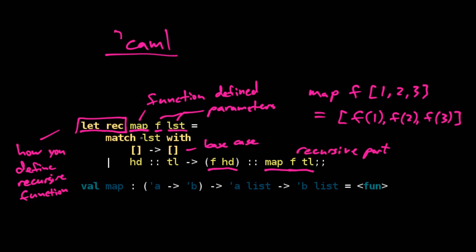So here's a recursive definition of map. What's this down here? So this down here is not part of the program. This is part of what the compiler outputs when it compiles this program. This is the type of map that the compiler calculates for it. And so the type system of OCaml is very expressive, has a lot of features. And so this type of map has a bunch of arrows. So how do types work?